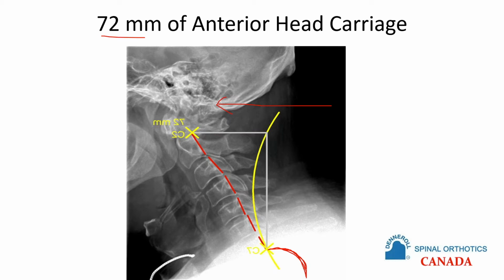Let me say that one more time because it is so important. I think it's often why we struggle to get good curve restoration. You can't have a normal cervical curve if you don't have a normal or close to normal upper thoracic kyphosis. If I'm already hyperkyphotic, with too much rounding, the design of the Denneroll is just going to keep that deformity there. I might improve this patient's curve, but their head's still going to be 2 inches forward, which is no good. In a case like this, if we flatten the thoracic spine and decrease the kyphosis, we're not only going to improve the curve, we're going to get the head back. By addressing the thoracic spine, we're actually going to get better cervical results than using a cervical Denneroll.